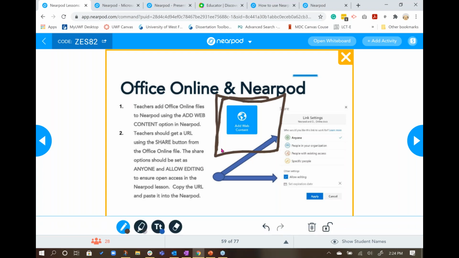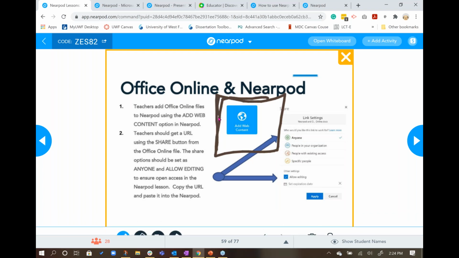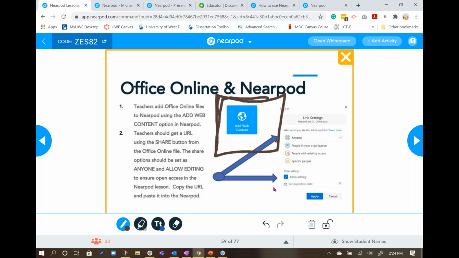It's going to require that you go into that particular file, okay? And you have to get the link. You can use your Office Online for collaborative experiences or just for information. And the link that you get has to be tied to whatever it is that you want students to do.